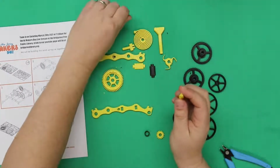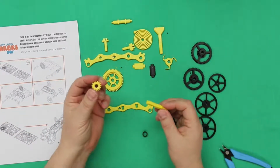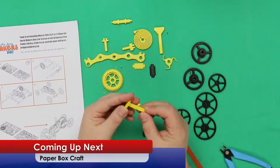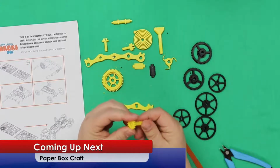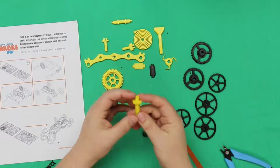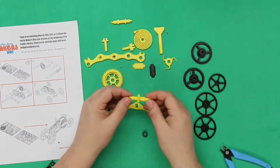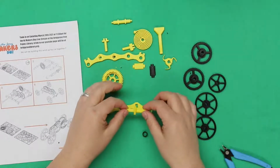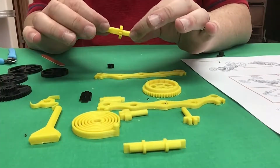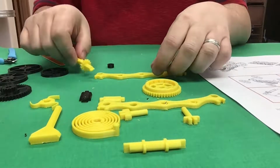Okay, so we're going to take that, and we're going to take this small little gear that we have right here, and we're going to place that small gear onto the long shaft. Now, if it doesn't fit, you may have to file it a little bit to get it to fit on there, and you may have to put some pressure to force it down that shaft. So that's what we have right here, just the shaft on the gear, or the gear on the shaft, however you want to say it, and we're going to just do that and have that ready. So that's ready to go.